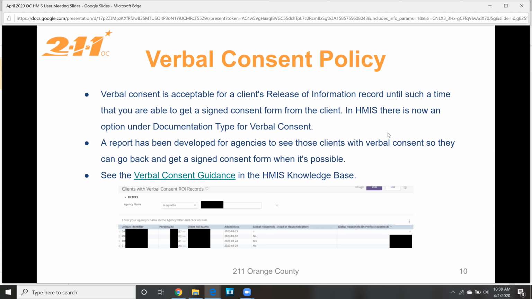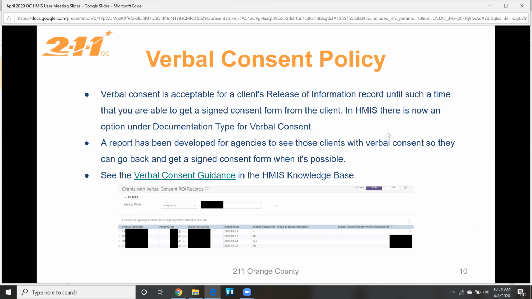So the report is on the data analysis tab in HMIS. It contains clients' names, their unique identifier, the personal identifier, which, if you're in HMIS, you can click on to be taken directly to the client's profile. And it also includes clients' global household information.